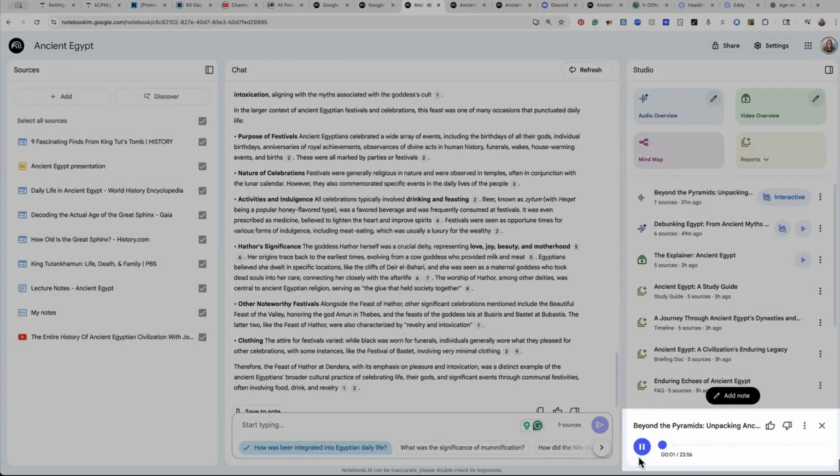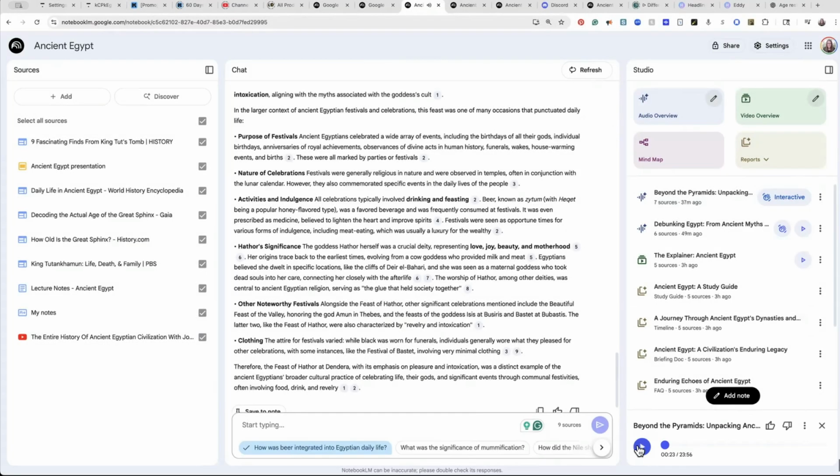Welcome, deep divers, to another journey where we peel back the layers of something familiar to discover its true, maybe surprising depths. Today, we're diving into the iconic world of ancient Egypt. When you think of Egypt, images of towering pyramids, majestic pharaohs, mummies, they just pop into your head immediately. Instantly recognizable. Exactly.